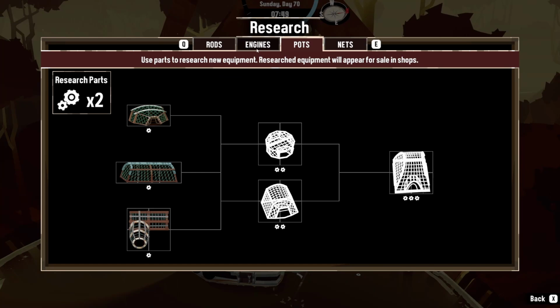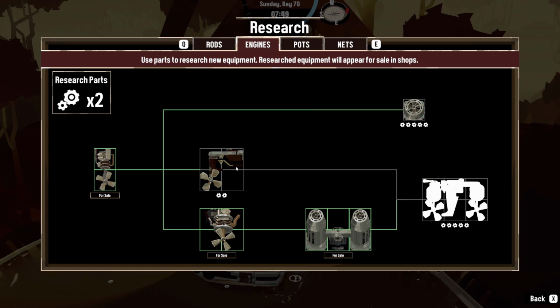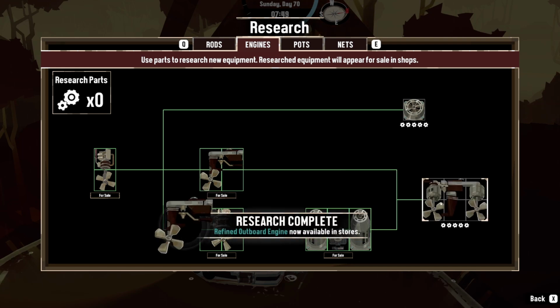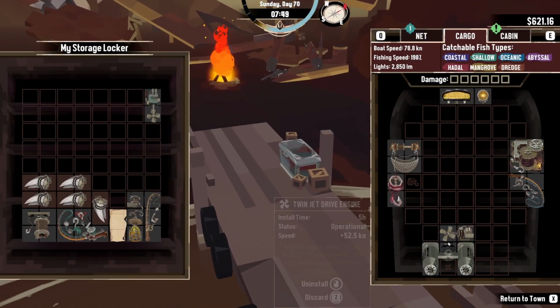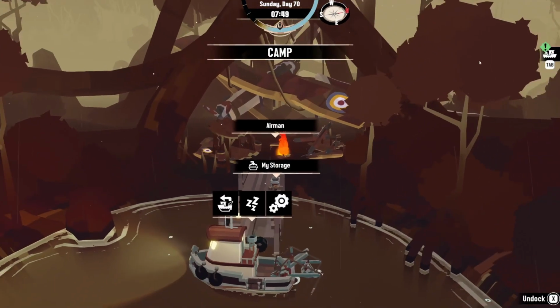More research parts. I'm gonna do it. We're gonna go for this one. Oh, I can't get it yet? Why? I have to get this one too? Oh no, I have to get this one. Oh, now I can get this one. Oh, dang it. I was so excited that I get to start 67. That doesn't seem very... Right now I'm running at 78. 67. Oh, that won't even fit. I'm gonna have to upgrade this area too.